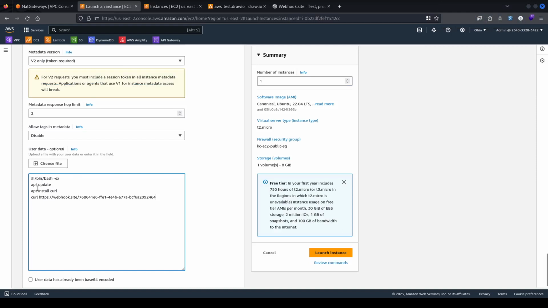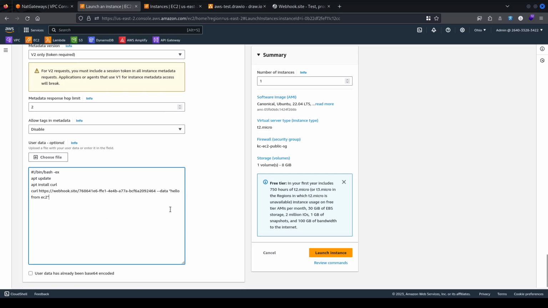This code is a bash script, and it will first update the instance, then install curl if it is not installed, then curl to this URL. That means it will connect to this URL. I will just attach the data, hello from private EC2.